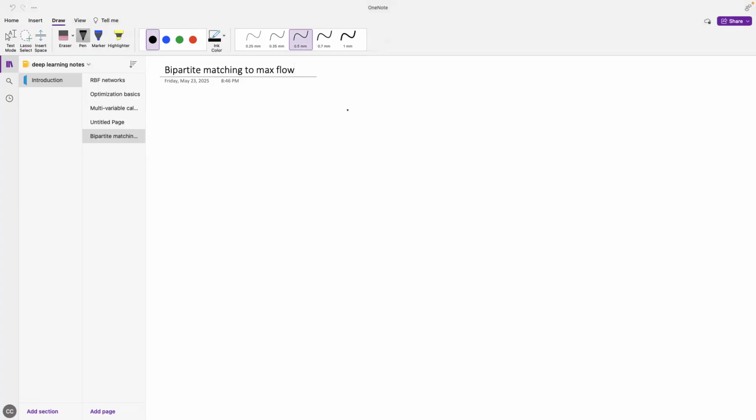So let's say we have this black box which solves max flow. Right? So that means it needs an instance of a graph and two special vertices S and T and capacities on every edge.